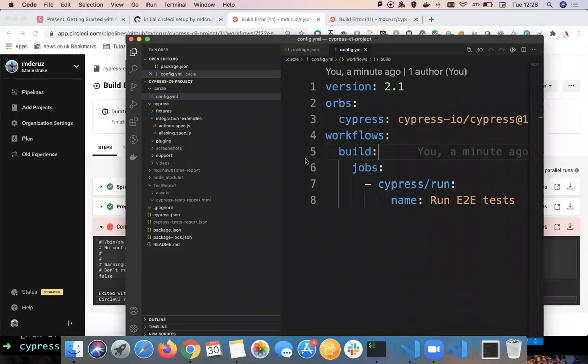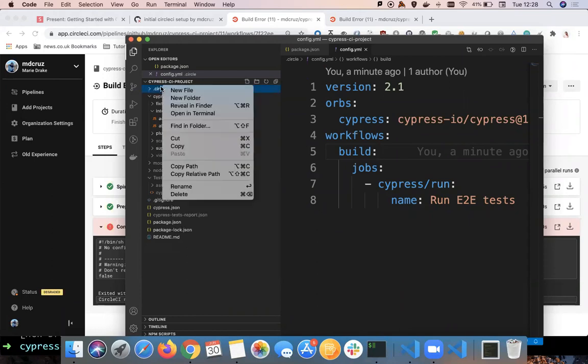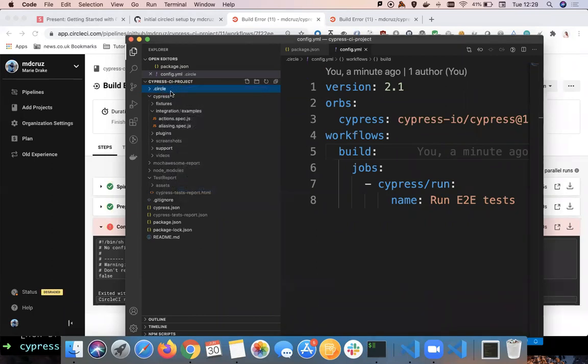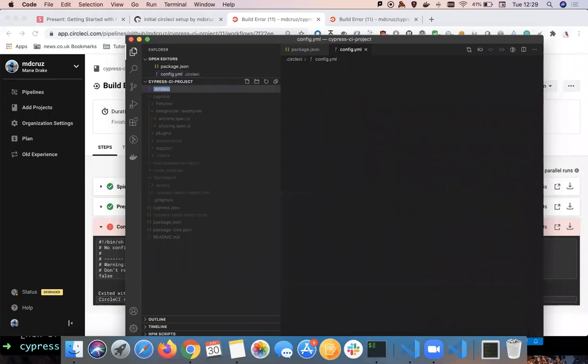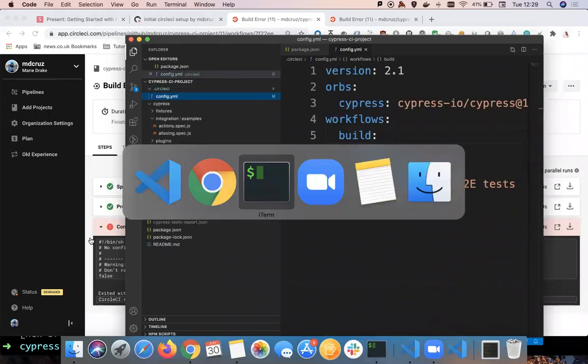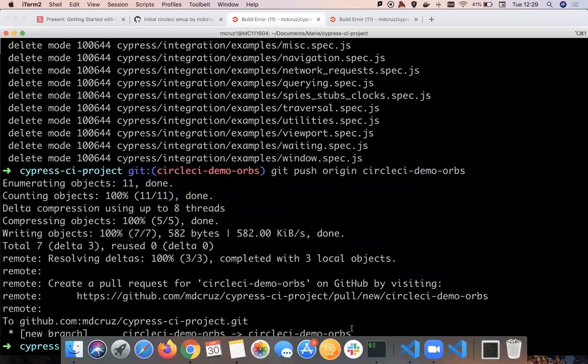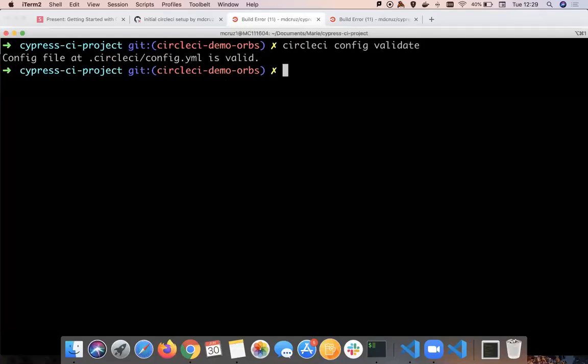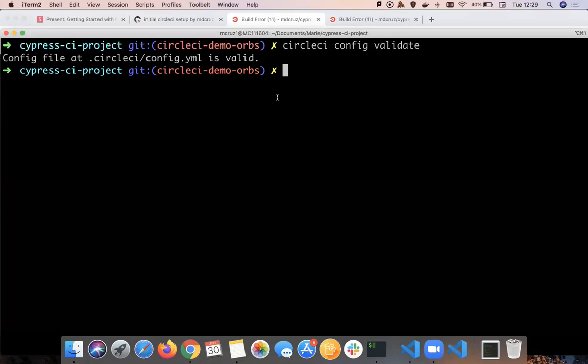The file is circleci. Ah, yeah. Of course, it has to be called circleci. I should have looked at the chat. Okay, let's rename this as circleci. Okay, now it should work. Cool. So if we do circleci config validate, now it should find it. Okay, there you go. Thank you. That was such a silly mistake.